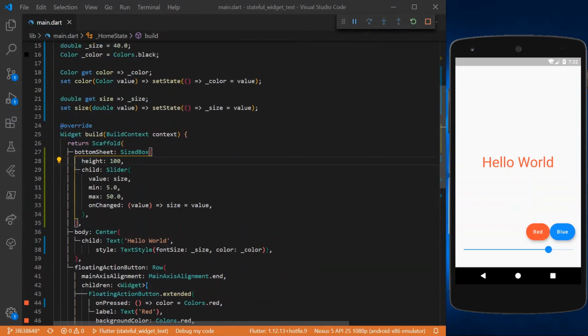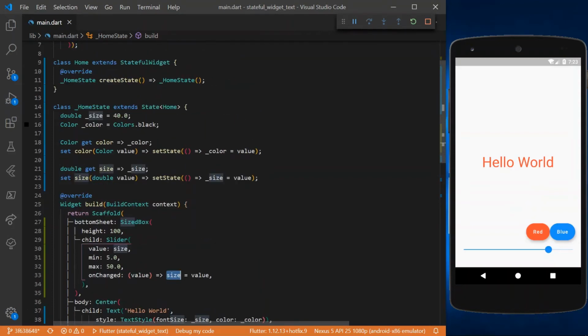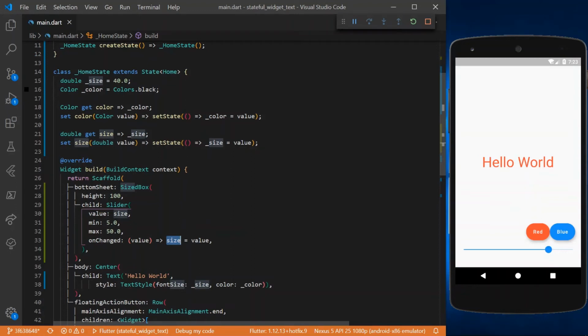Where is our, okay, here, this one. Okay, we can refactor this. In this case, you can use method, but be careful to use function, because when you use function, now you bring the code outside of the class, and then when you create a function for this size box, now you cannot access size, right? Because size is inside the home state. If you refactor this into a function, now you no longer have this size. Okay, but for now, I'm going to show you there is a problem.